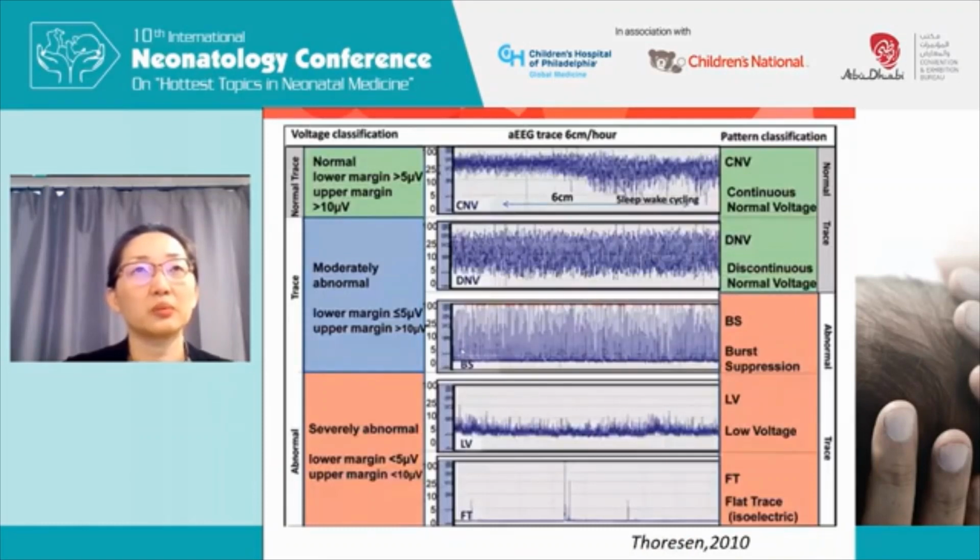As mentioned before and also shown in the previous slides, there are different scoring systems that have been validated for preterm versus term babies in HIE in terms of looking at voltage classifications or pattern classifications. So to me, I think using one or the other is rather limited. When we look at EEG, we're looking at the whole EEG, and you can't just look at only voltage or just look at pattern. Both things give useful information.